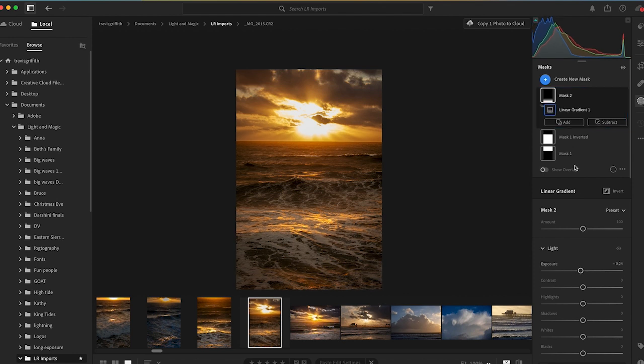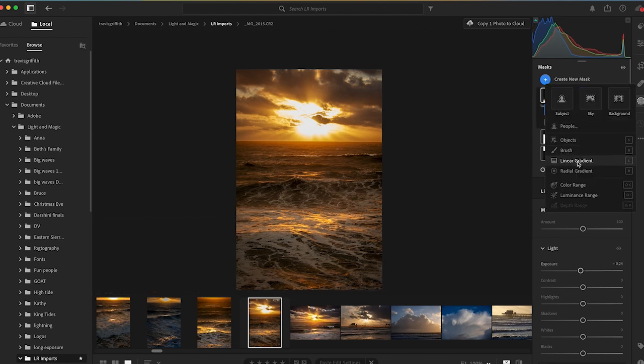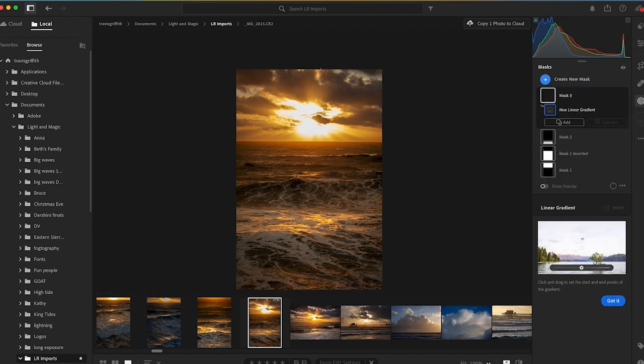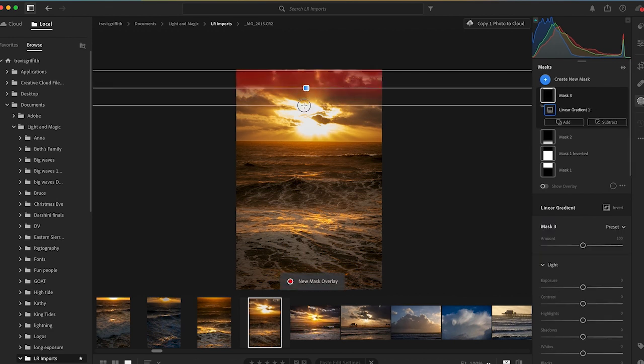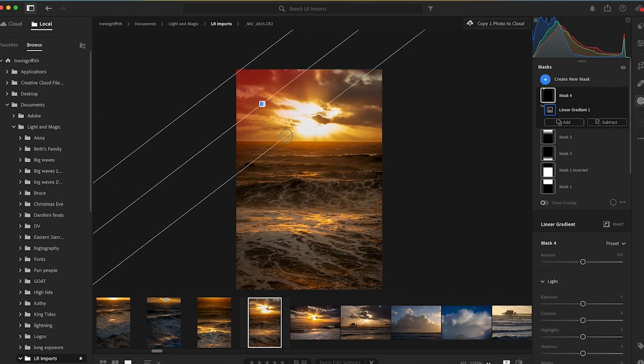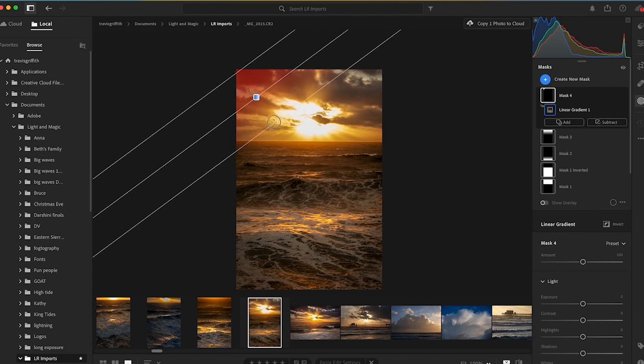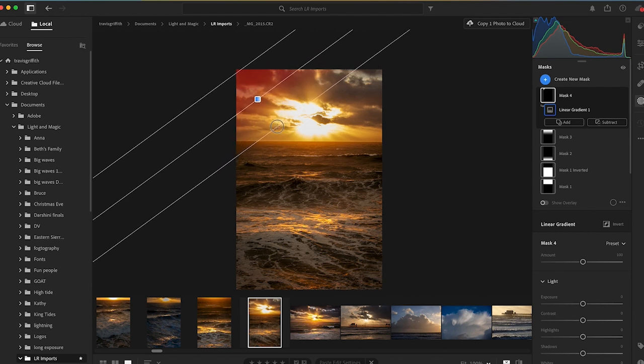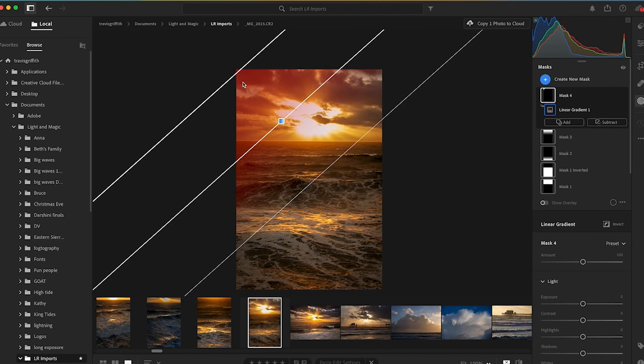And instead of dropping the exposure on this entire area, it does it slowly as a gradient from the bottom up. Or you can select a linear gradient and go from the top down. If you want it to stay perfectly horizontal, hold down shift and drag. Sometimes the sun might be off camera just a little bit and you want to make the light flow in from a certain angle, then you can do that.